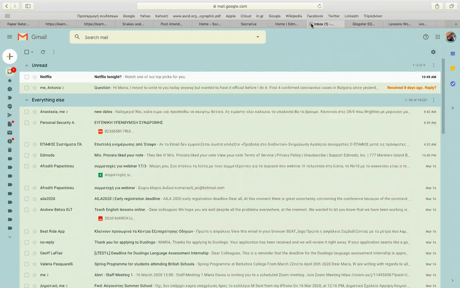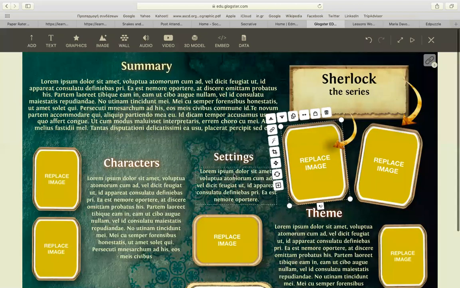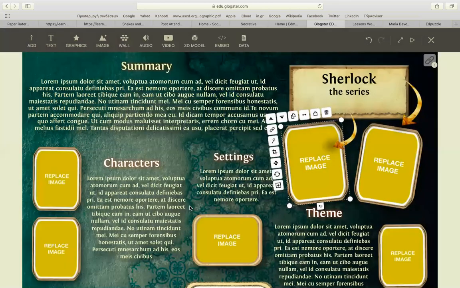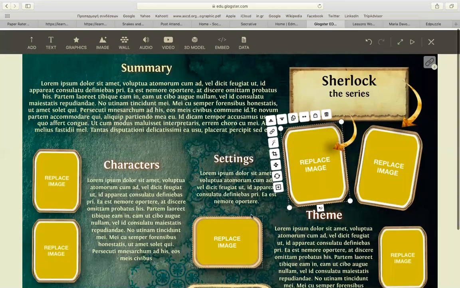No, this is irrelevant, and this is irrelevant. I just found this today, and I'm going to share it with you, although I haven't used it yet. It's called Glogster, and you can create a group Glog, which is a digital poster, with your students.